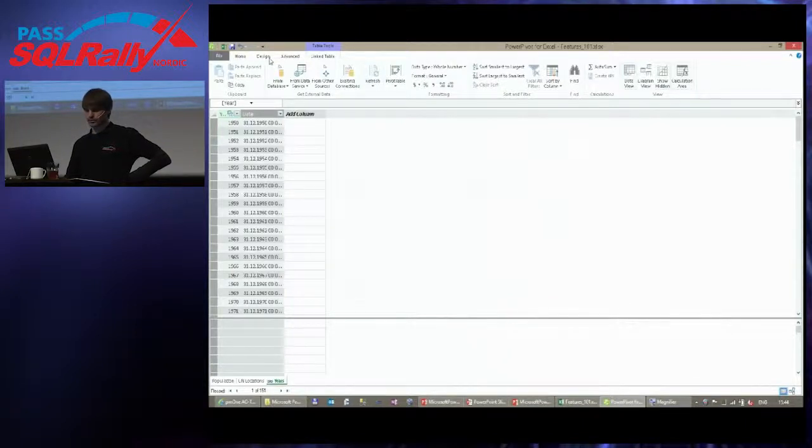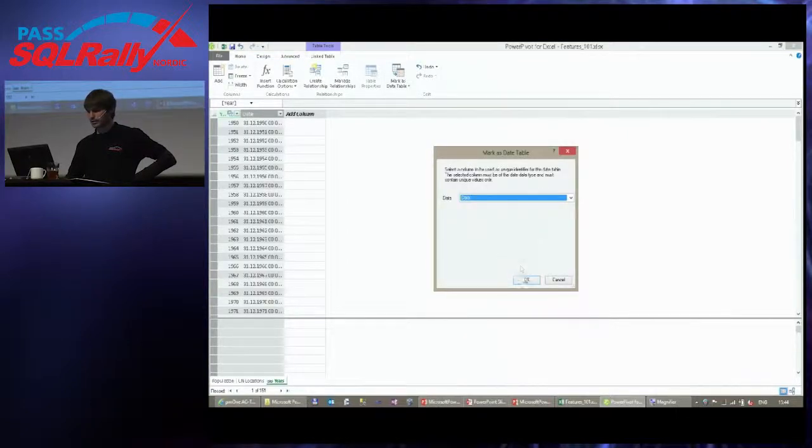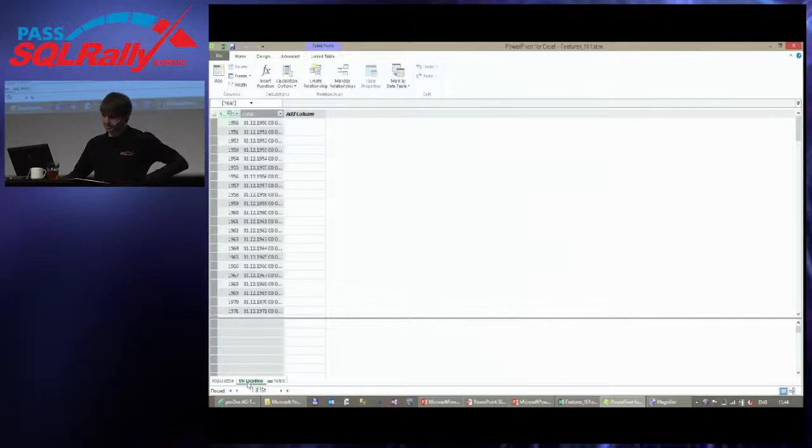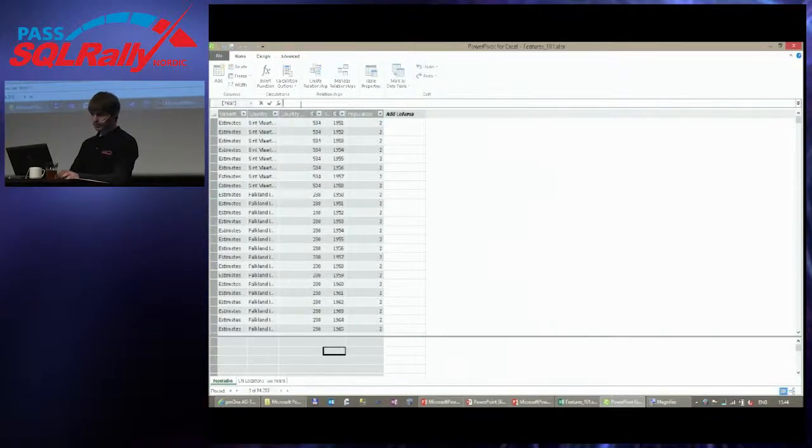In order to use them, we need to mark our years table as a dates table, saying that the date column is our date month. And then we can start our calculations. DAX is actually designed to work similar to Excel formulas. So if you're familiar with Excel formulas, it should be pretty easy for you to learn DAX. That's the idea. So what we want to calculate is the population of our last year.